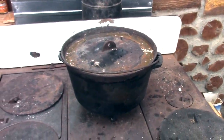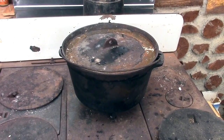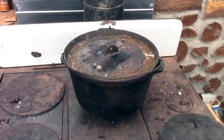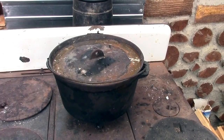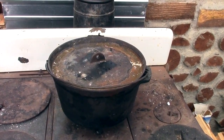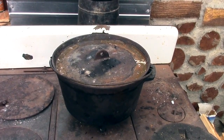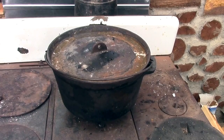But it's okay. Dutch oven cooking is kind of a creative type of thing, and you don't go by timers and temperatures and set rules, that's for sure. So I'll leave it like that for a little bit, and I'm going to keep the fire stoked up good, and I'm going to put her back in the oven.